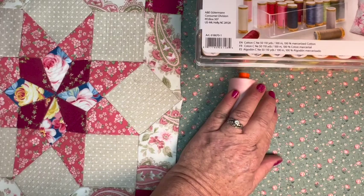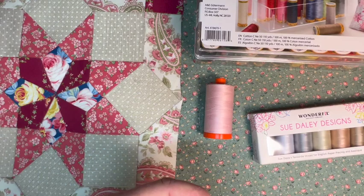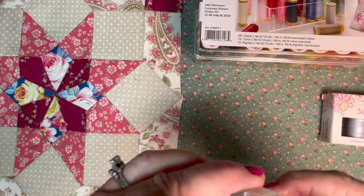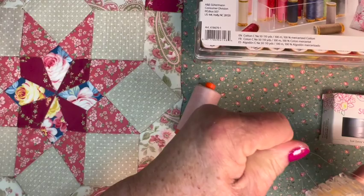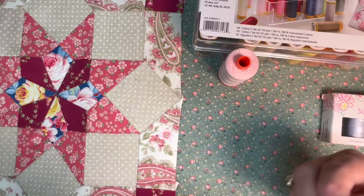Then I heard one girl talk about using Sue Daily Designs wax, because these were so hard to do. A friend of mine had given me a little sewing basket that she had. It's really pretty old, and there was some of this wax in it. So before I got this one, I ordered this online. I would put this down on the end and hold it, and then I would run the thread through this wax. That really did help. That made all the difference in the Aurifil and the Guterman thread. It didn't tangle nearly as much, though I have it tangled right now. So that really, really helped.